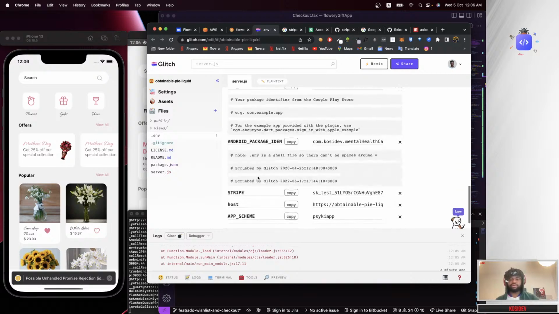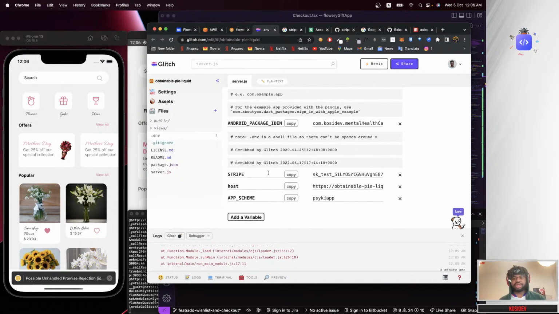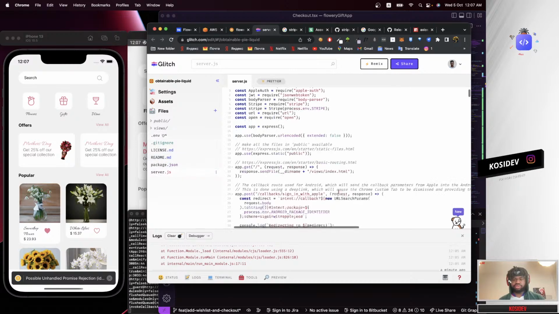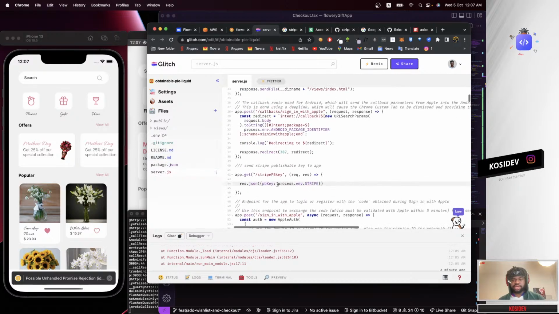If you don't know what Stripe is all about, I already added my Stripe test key right here. I'm not going to show it in full, I don't want anybody to use it. So this is my test key for Stripe. This is a short version of it, and I'm going to get access to this property here. If I call it from the environment variable, it's going to return this to me. So over here, what I'm going to do is basically send process.env Stripe key back to the user, and that's all.